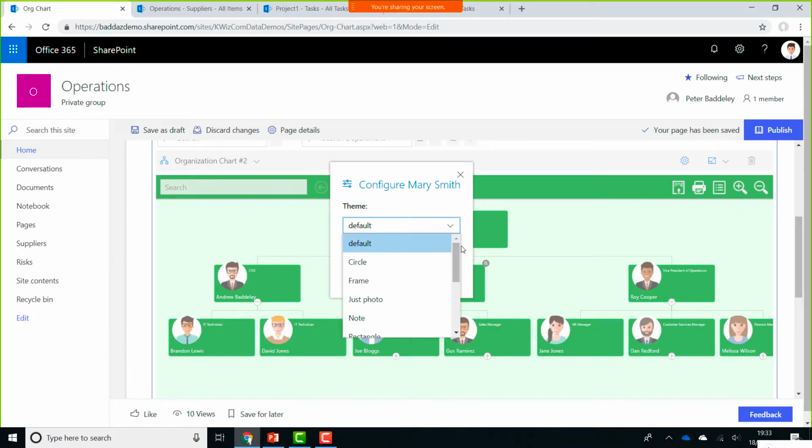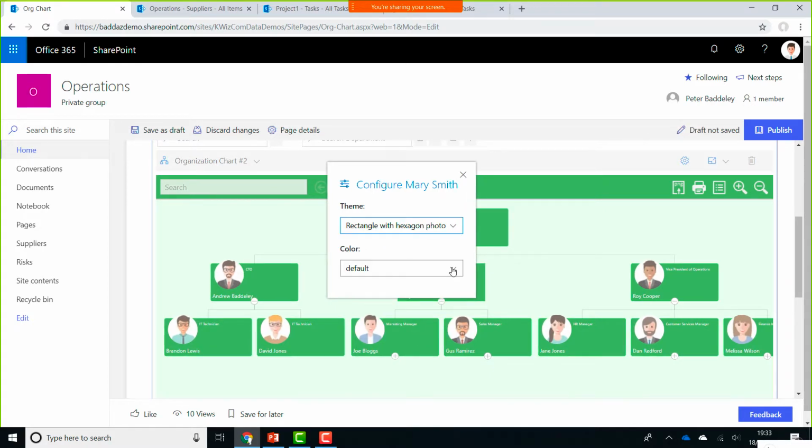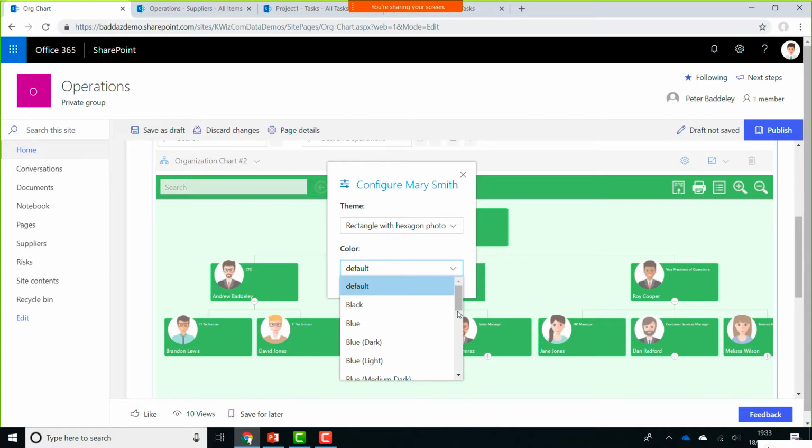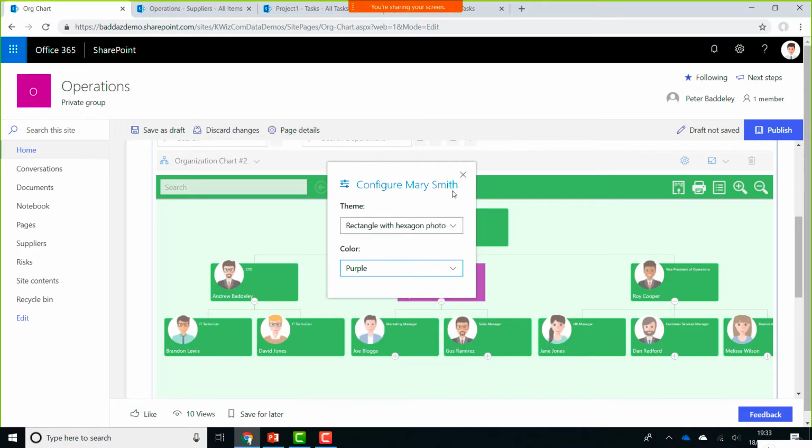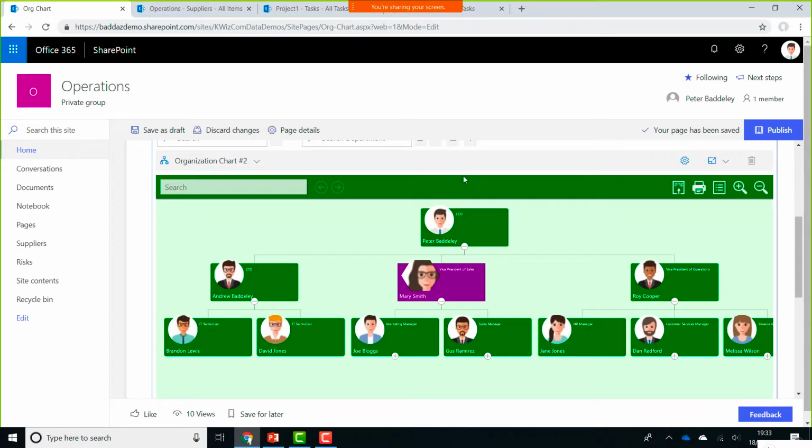So let's say I want to present this in a slightly different way. So let's say I want this with a hexagonal photo, and I want this person to be displayed in a different color. So let's say I want them to be displayed in purple. I can do that, and that person is then highlighted differently.